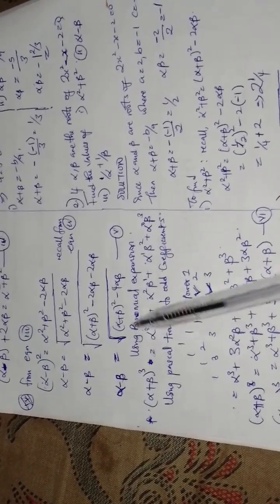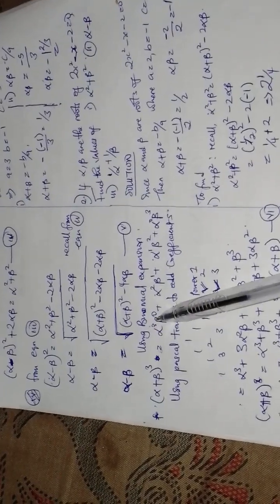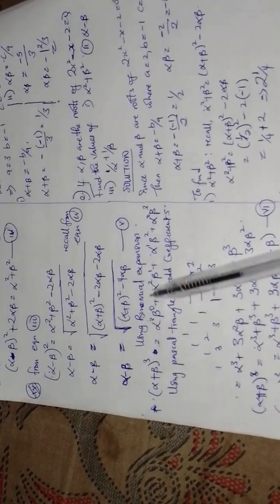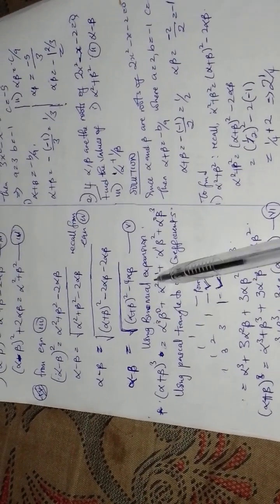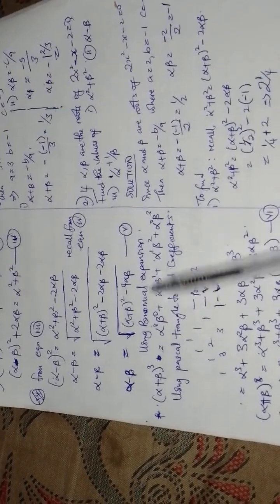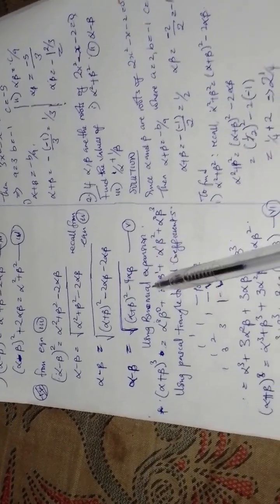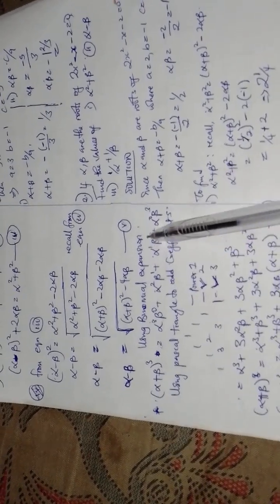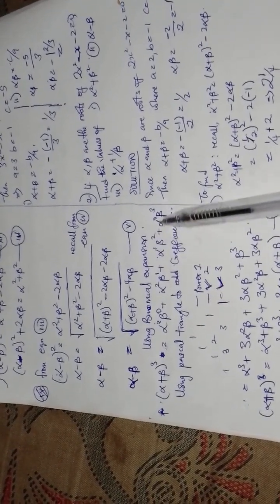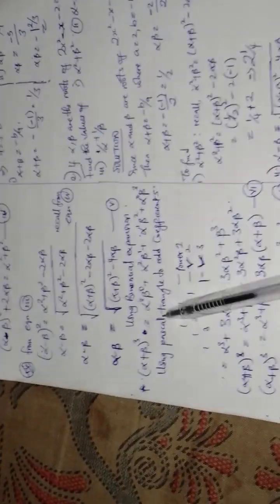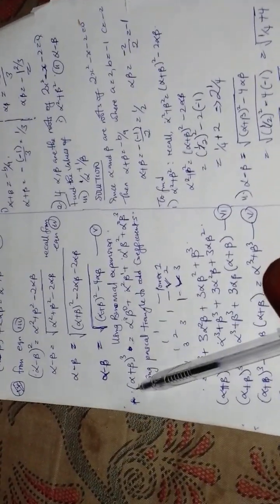The power of this will be ascending, the power of this will be descending, while the power of this will be ascending. Are we together? So plus this one will reduce 1, that's 2. Beta is going to have power of 1 plus alpha raised to power 1, beta power of 2 plus alpha raised power 0 and beta power of 3. So the major thing we are doing here is we are trying to expand this.